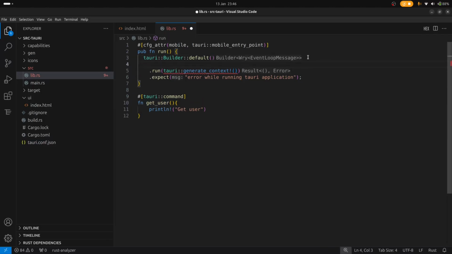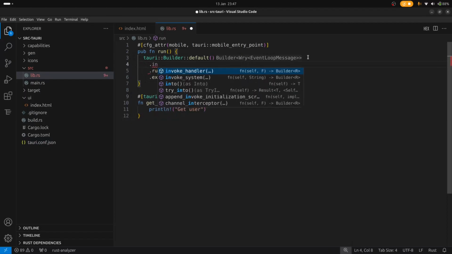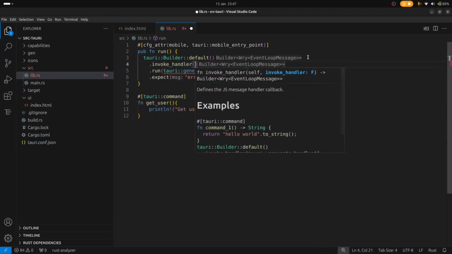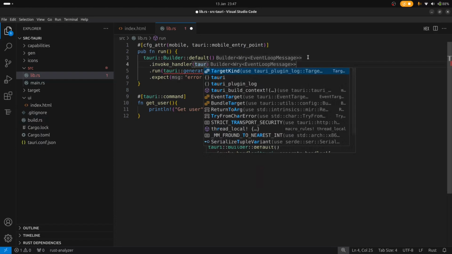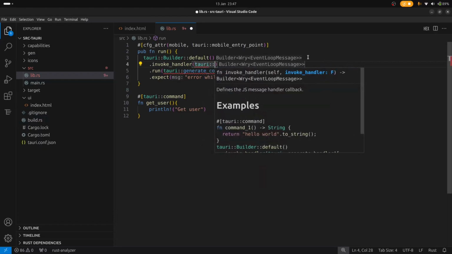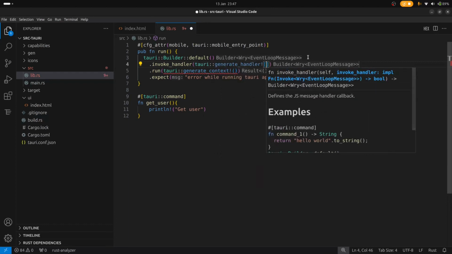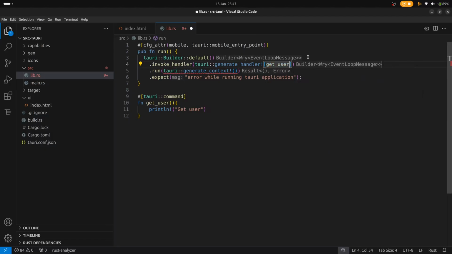So if I go over here and type in invoke handler, and then we say Tauri generate handler, which is a macro, and we just put our Rust function in there. So now our Rust code is set up.